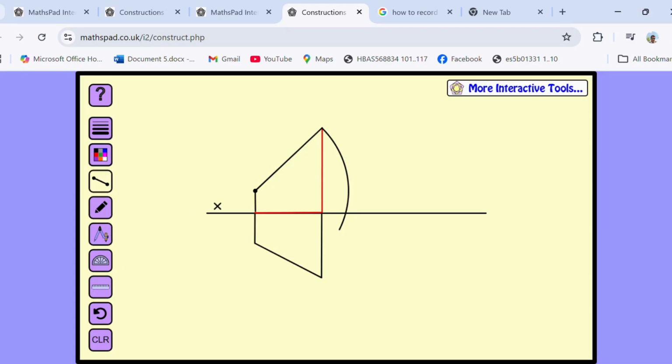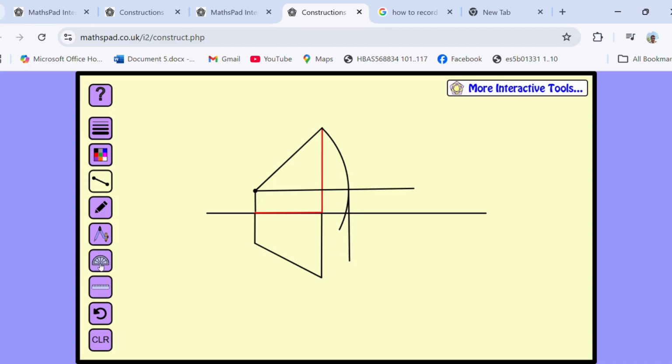Then we should draw a line from this point parallel to reference line. So this is the line. This is another construction line. It is parallel to OX. I don't know whether it is exactly parallel to OX or not, but let's assume it's parallel. Then again you should draw another projection line from the point of intersection of arc and this line. So I am going to draw another projection line from this point of intersection.